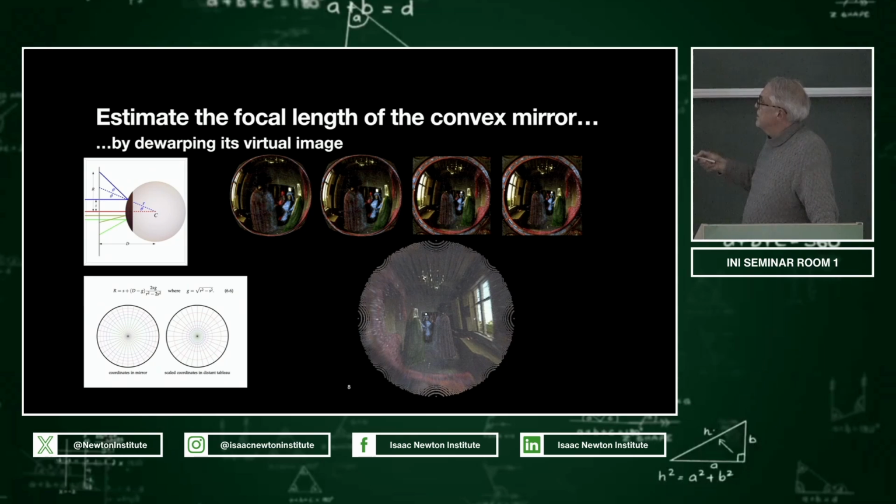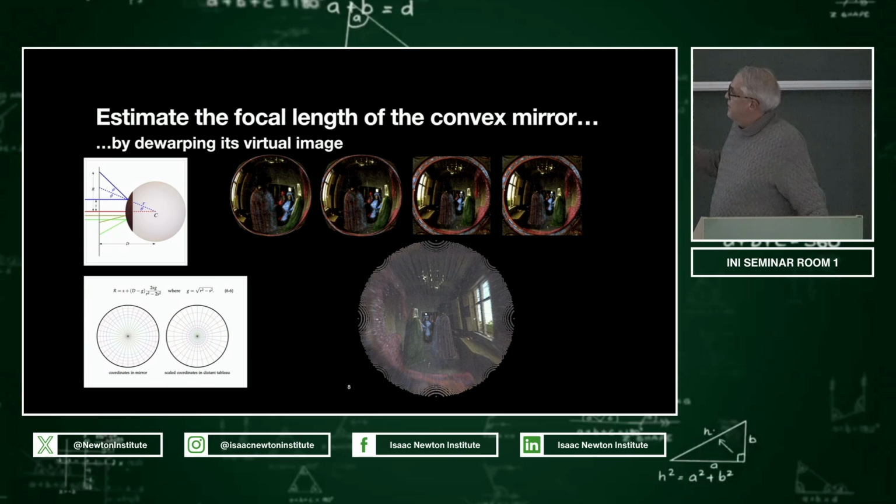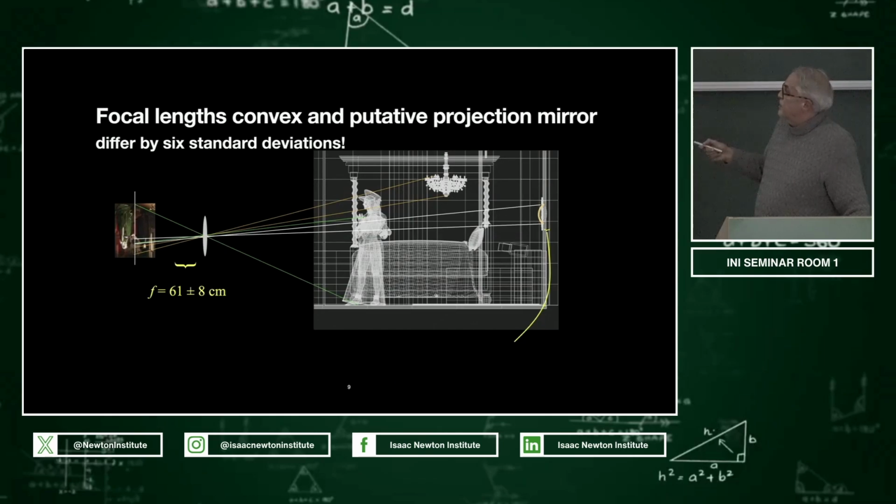And you notice that the window is nice and rectilinear and so forth. And we see the back of Arnolfini, the back of his wife, the two witnesses to the wedding coming through. But now we have an estimate of the radius of curvature of the mirror, and the focal length would be 1/2 that distance. And so here is what I just showed you. And if Hockney and Falco are correct, that this mirror could have been used as a projection mirror, this focal length should be pretty close to this. But when you do the math, 18 plus or minus 4 centimeters, much, much, much too short, simply couldn't have been done.